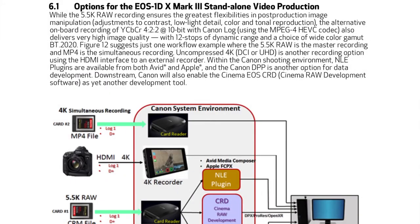The 12-bit RAW video files from the 1DX Mark III require a special plugin so that you can work with them directly in your editing software. Currently, only Final Cut Pro and Avid X are supported. We're hoping to see something for Adobe Premiere, but as of today, nothing yet has been announced.